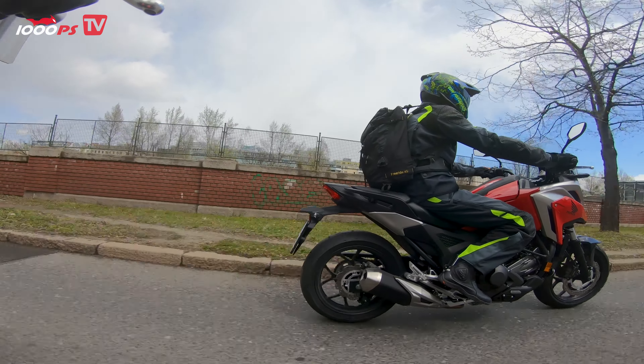Conclusion: it's all too easy to dismiss the NC750X as an emotionless, boring everyday machine. But while it is indeed an excellent, economical and, thanks to the extra storage space, extremely practical bike for the daily ride to work, it can very well make the heart beat faster. The low center of gravity gives it top handling of which you can really take advantage in sport mode. Contrary to expectations, the NC750X is also a joy to ride at an angle. The sound can even be heard at a sporty pace and sounds like a much bigger motorcycle. The DCT fits the NC750X perfectly and is an asset in all riding situations. If you can get by with 59 horsepower and are looking for a motorcycle for all occasions, the NC is the perfect choice.